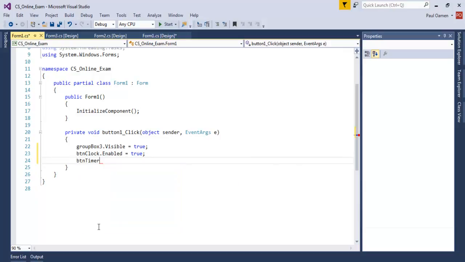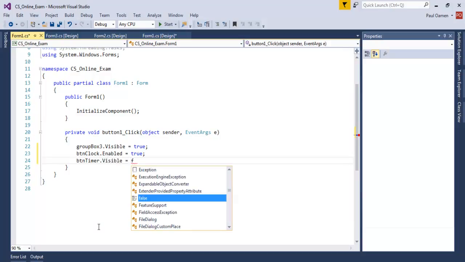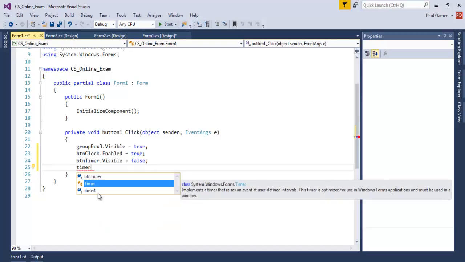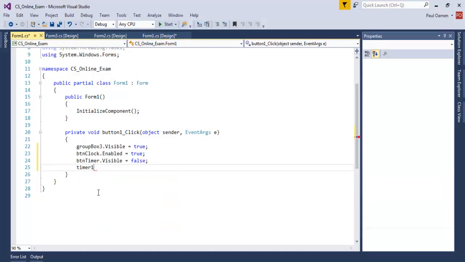I'm going to make its visible property false. Now the timer itself, timer 1, dot start. I enabled that right away.